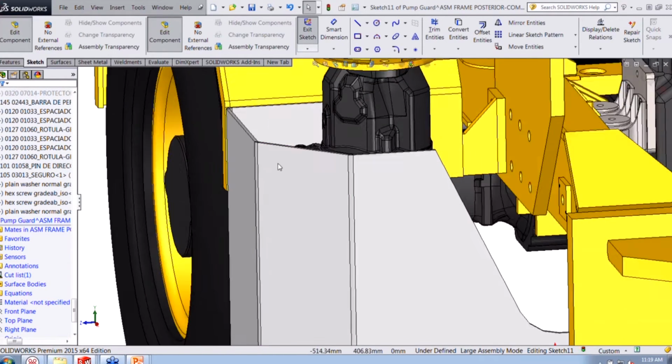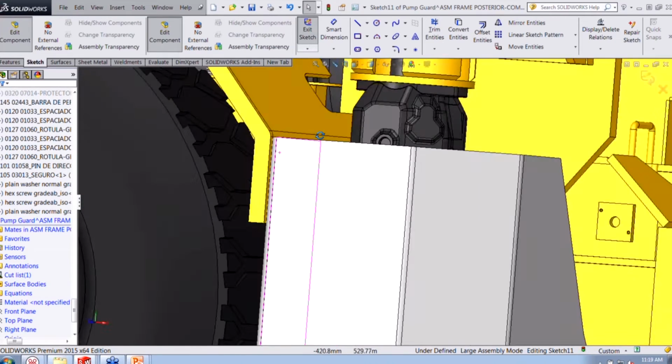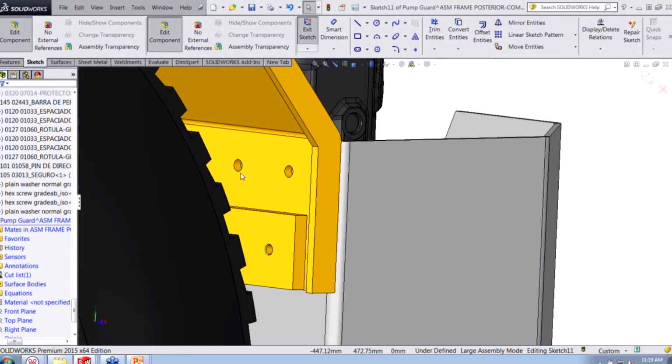I'm going to rotate, and what I want to do is grab the diameters of these holes and their positions. You can see the ones that I have highlighted here. I want to pop that onto the sketch that I'm on and do the extruded cut. So wherever the position is, it's going to move to it, and the diameter will also resize as well.